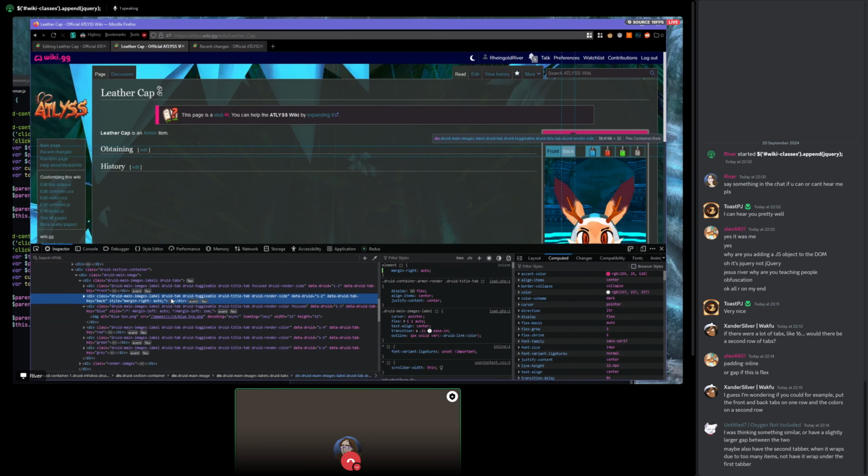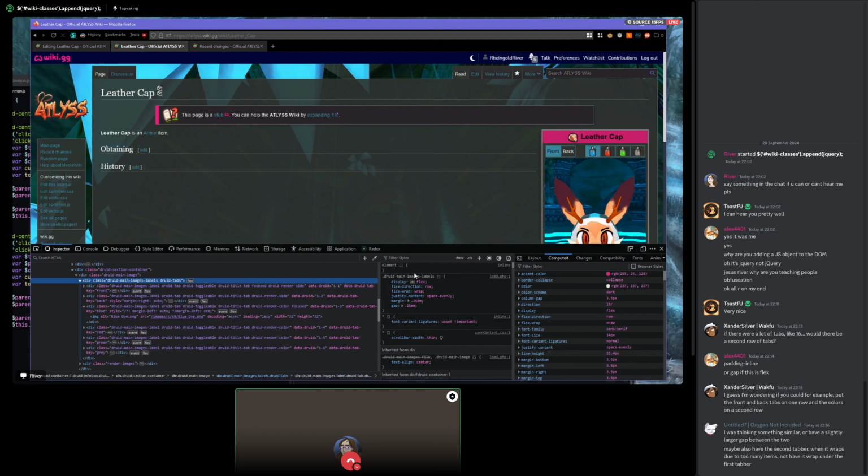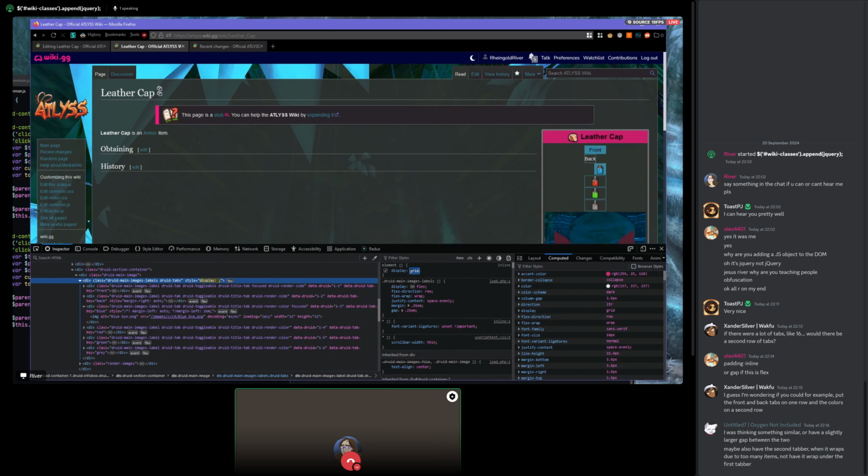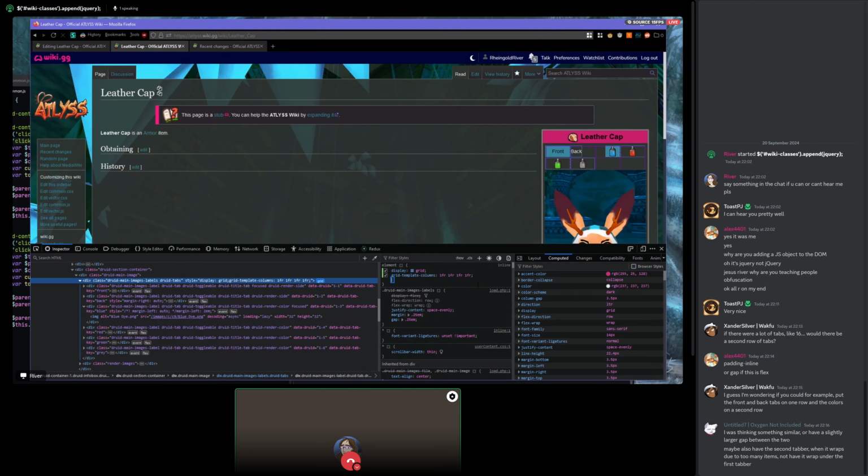So yeah, I would make this container display grid. And then I'd have like grid template or grid column. Oh god, I don't remember the grid CSS offhand. I think it's like grid template columns 1 FR, 1 FR, 1 FR, 1 FR, something like that. No, not that. Oh, I wrote 4 here. Yeah. So I do something like this. It's not working because I need to also grid template rows.